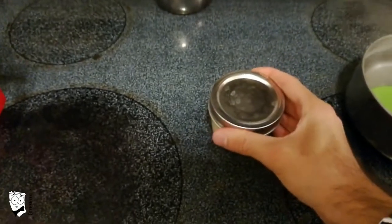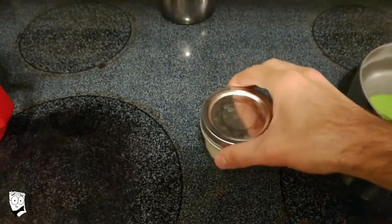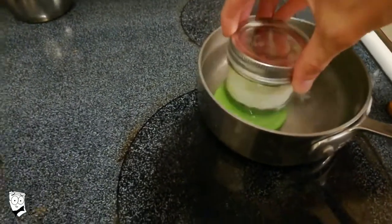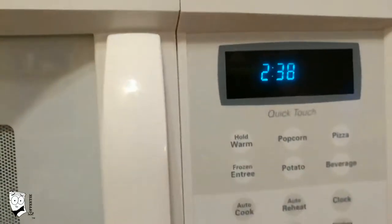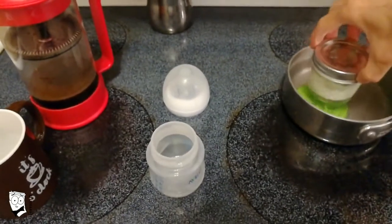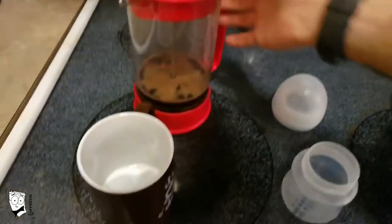Loosen this a little bit so it doesn't produce too much pressure. And take your breast milk and put it on top of the top that you have inside to prevent it from sitting straight on the heated surface. When the timer goes off, they're both ready. Go ahead and remove the breast milk from the heat and press and pour your mug.